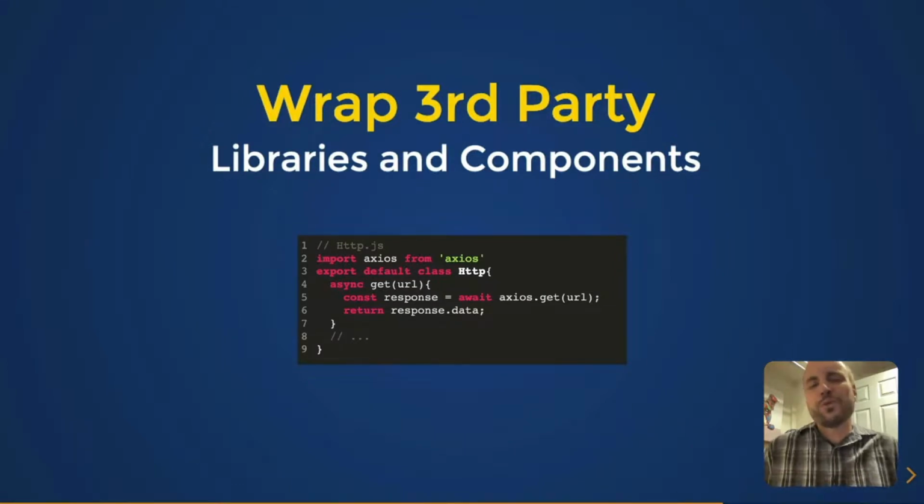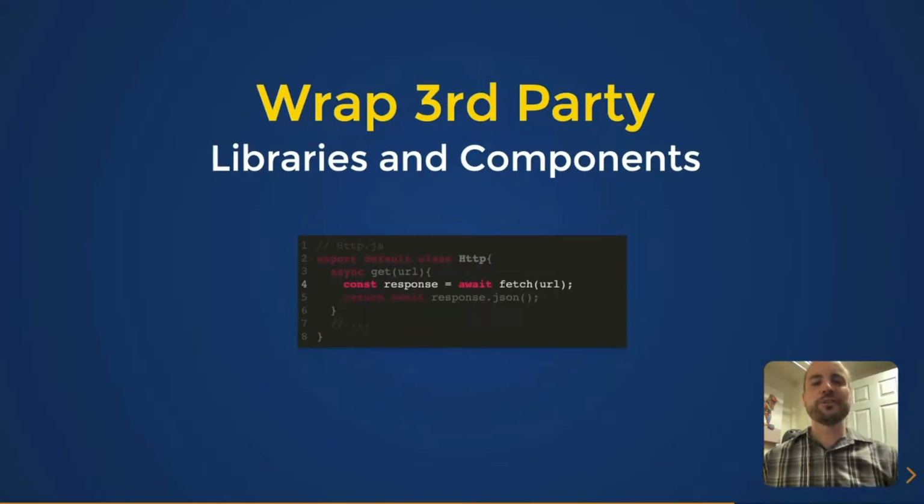Now, why in the world would I do this, unless I'm being paid by the line, right? It seems like it just creates a little extra friction, a little extra work. But there are a few benefits. The first is that if for some reason you ever have to switch out Axios for some other HTTP solution, you only have to do it in the one place. Like in this example, I've switched out Axios with Fetch. I didn't have to go throughout my entire code base and switch things out, but rather I just had to target that HTTP class, and the rest of the code base continues using the HTTP class as normal.